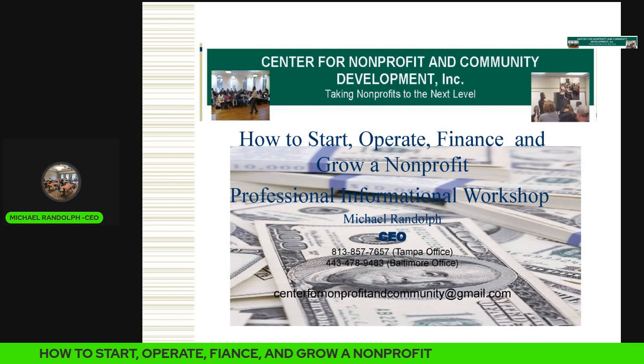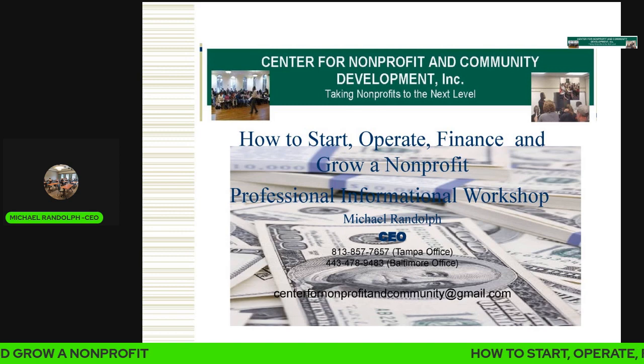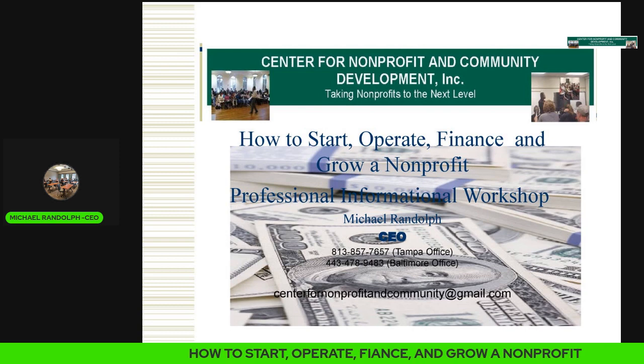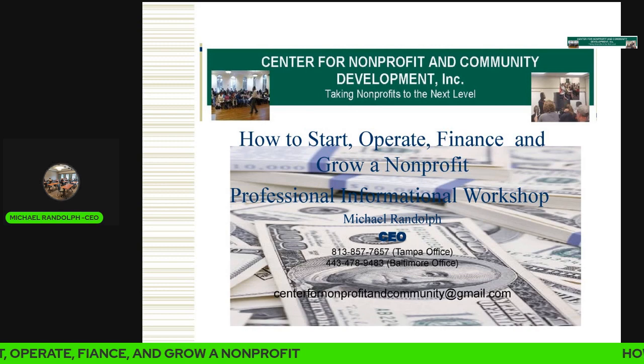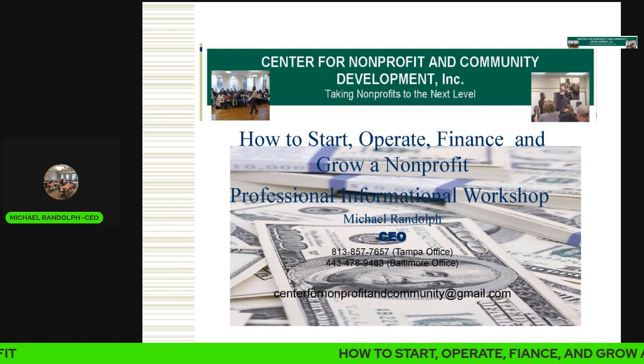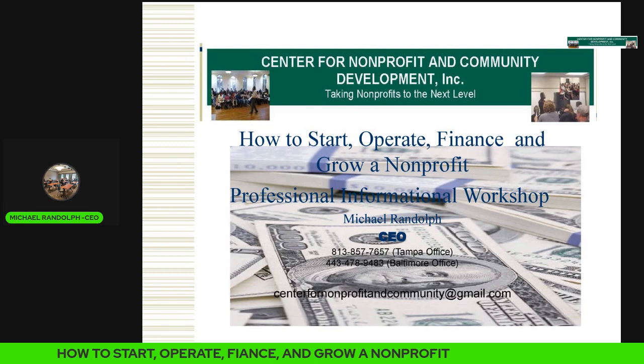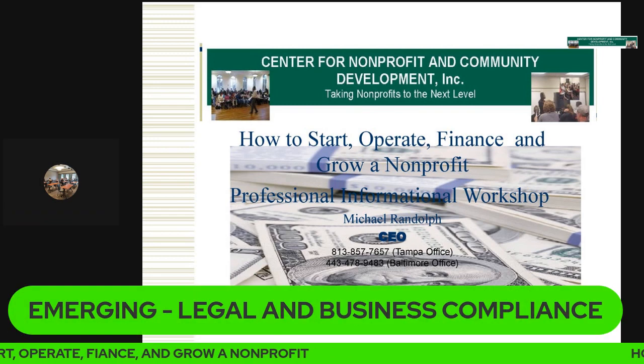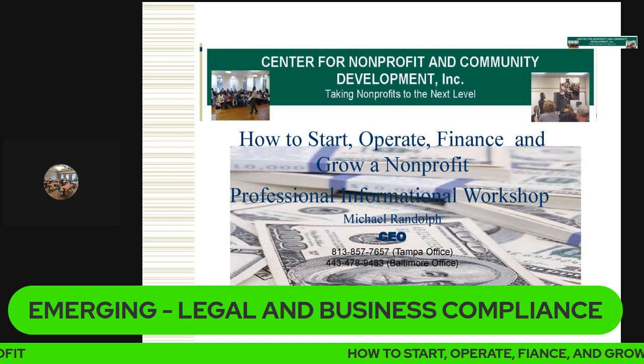So what do we want to talk about in terms of the discussion that we're going to have? Starting a nonprofit is easier than actually getting that nonprofit to operation. So let's talk about the three different stages of putting together a nonprofit from the beginning to operations. The first phase of a nonprofit is known as the emerging.